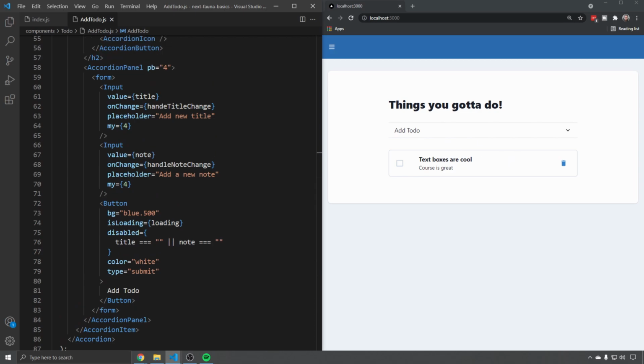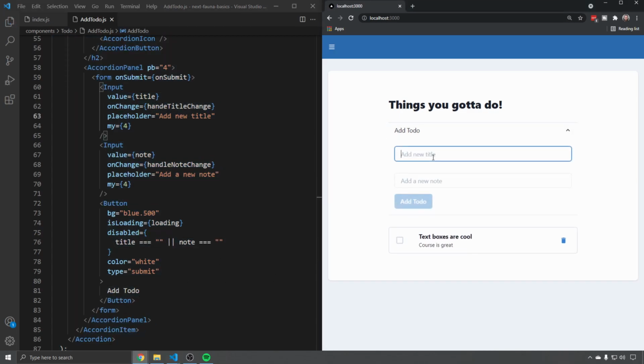So to use this, all we need to do is add the onSubmit handler to our form. So we can just write onSubmit equal to onSubmit and hit save. Now this is ready to test. So we can go to Add Todo here and type testing 1 2 3 exclamation point testing testing and hit Add Todo. Now we don't actually know what happened because one, when we click this, we expect it to be positioned down here so that we can see it.